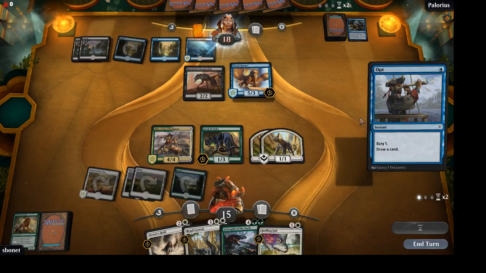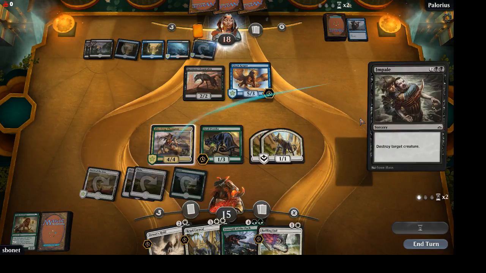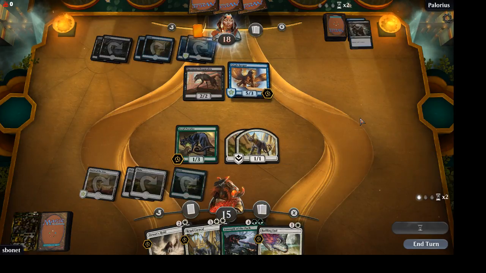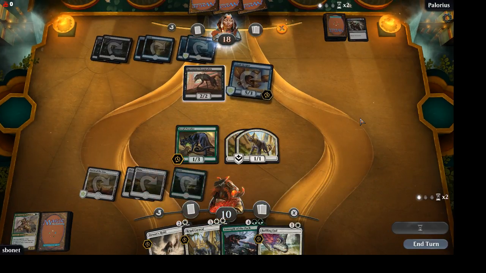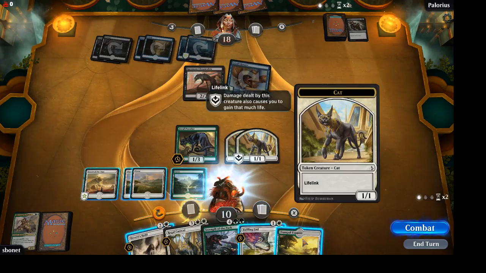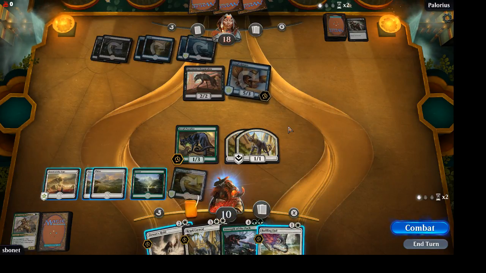Opt, okay. Impale, no! What, impale? Why would I use an impale? Like, not sure if there's a better removal. Like, yeah, there's Ravenous Chupacabra. Oh, Tranquil Expanse? Wow, what? Oh yeah, that's the Amonkhet version of Tranquil Expanse.